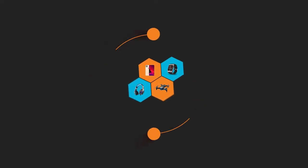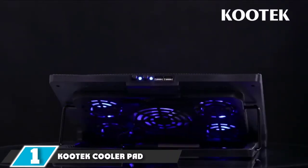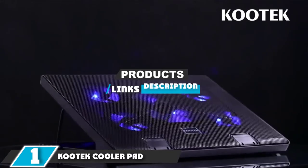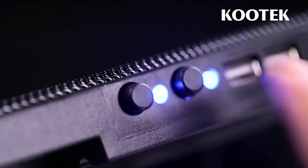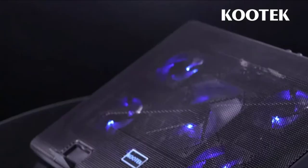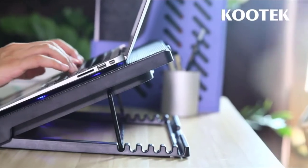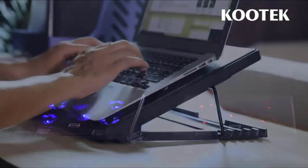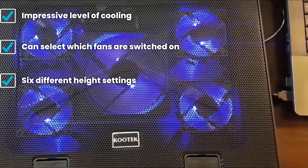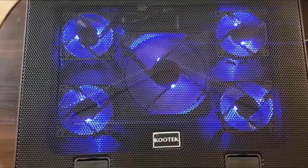At the first position of our list we have the Kootek Cooler Pad Chill Mat 5. Kootek makes a highly impressive laptop cooling pad which uses five fans — the one in the middle is a bigger 120 millimeter model surrounded by 70 millimeter fans — to deliver an impressive amount of cooling while still remaining quiet. The Chill Mat scores strongly in versatility, as you can switch some fans off: it's possible to have one, four, or all five working. It can also be raised using a ratchet mechanism to six different height settings, which you might want to use when watching a movie, for example.